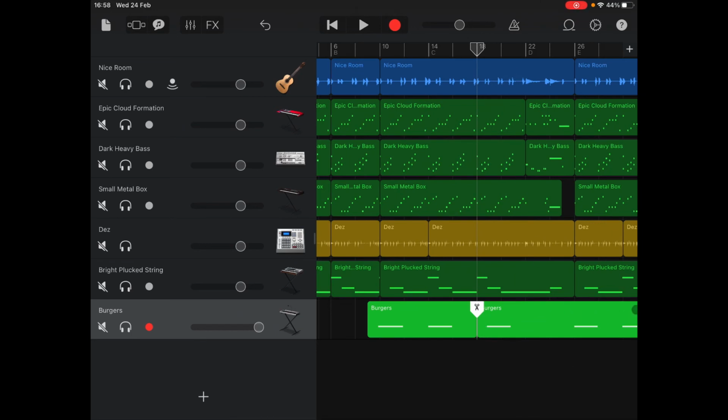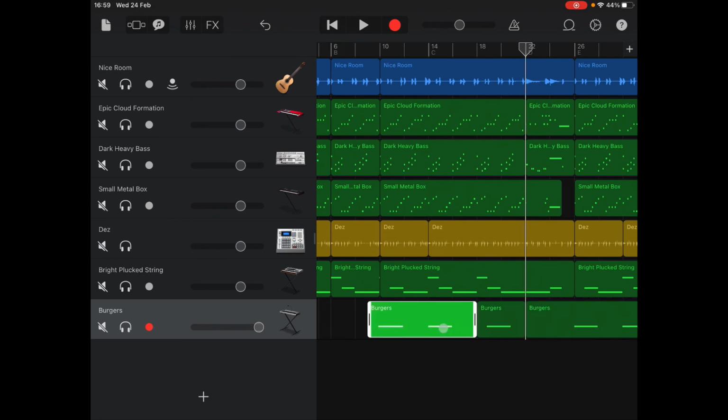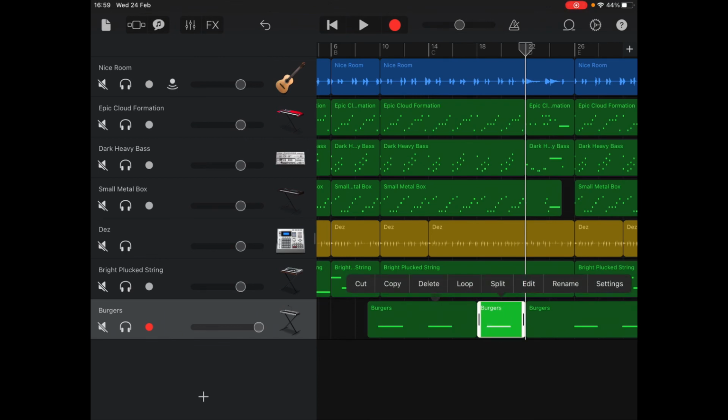But if I was to delete this, I'll be deleting all of the other stuff. So what we need to do is move the cursor. Let's say we move it to where it says D, and I do the same. I press this area once, I press it again. When it says split, I get a pair of scissors, I run my finger down, and now you'll see that I've got one section there, one section there, and one section there. And it's this section that I want to delete. So I just highlight that, press it again, and I get the option to delete. Okay?